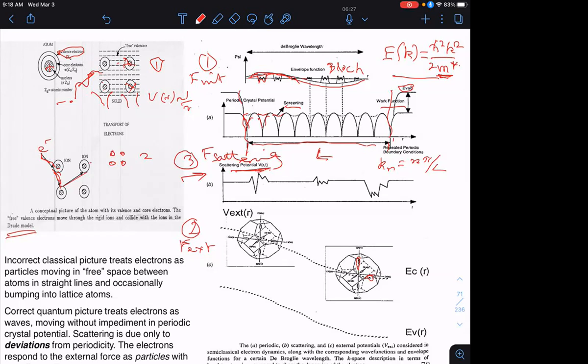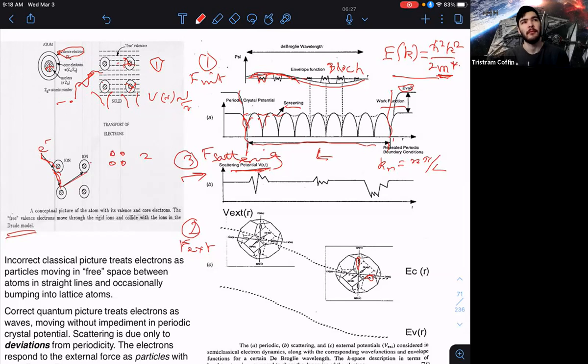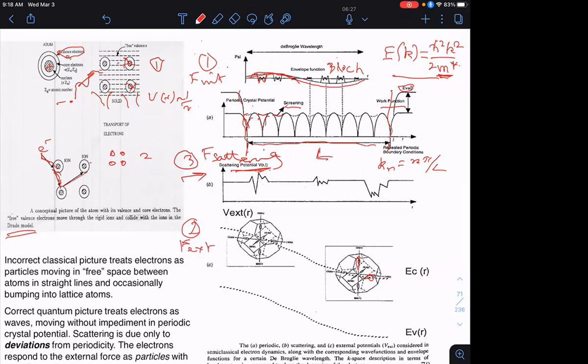So that you've got it now, okay? So you'd think from classical physics that if I've removed a few of the atoms, there's more empty space, right? And surely the electrons would be able to travel more easily. But empty space, if I create random empty spots, empty vacancies, that's a deviation from perfect periodicity. And once again, that is what causes scattering, okay?